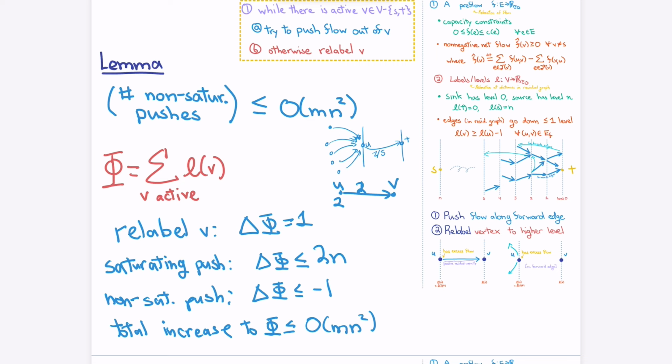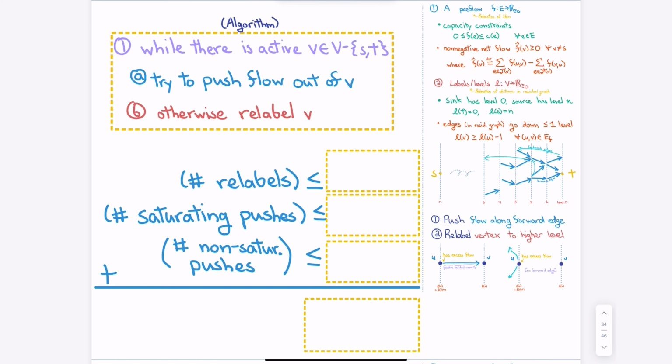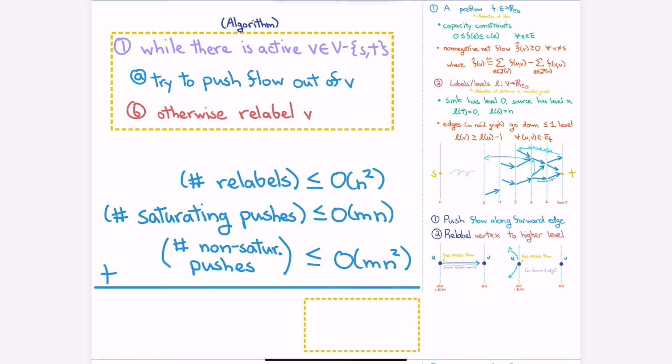All right, so that would be an example of an amortized analysis style argument, but this time sitting in the middle of an algorithm. So we put that all together: n squared relabels, mn squared, and you end up doing mn squared push relabel operations. If you're worried about implementing this, all you have to do is keep track of each vertex at each level, and keep track of who's active and who's not. That's not too hard to do. It's just arrays and lists and things like this.